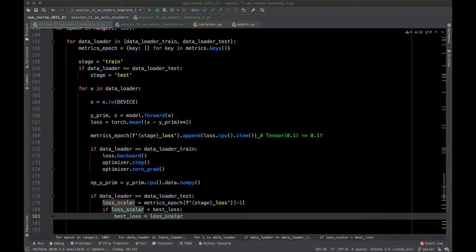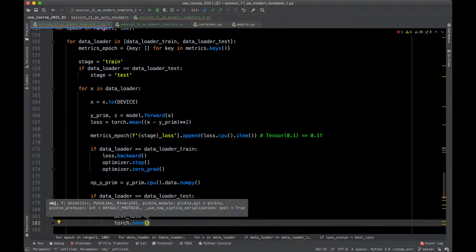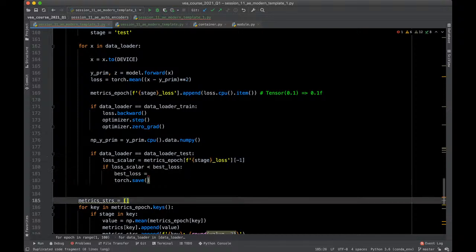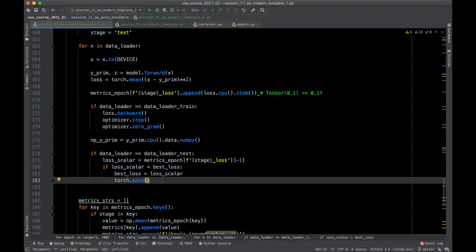To save the model, you can use something like torch save, and there is also a torch load to load the model. First you create an instance, and then you load your weights. To save the weights, you can use the model state dict like that, and then we should also have the path.